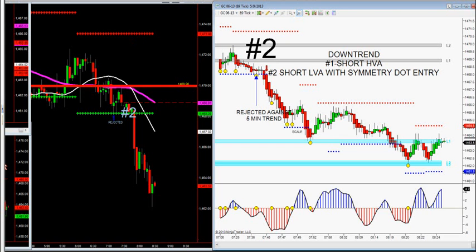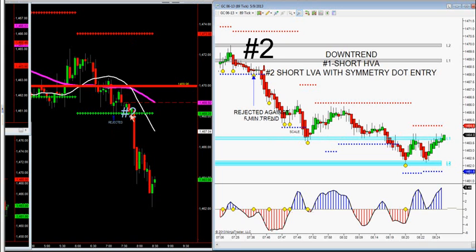We sell the red at 1473 up here, or 1472 when it gets up here. Or if it's too weak, we look for a breakdown at the LVA. We do not buy the low value area. All the amateur market profile traders try to buy the low value area in downtrends, and that's why they get stopped out consistently. What I came up with is a 1, 2, 3 setup, and it shows me to sell the first test of HVA in a downtrend off either one of these 5-minute charts.